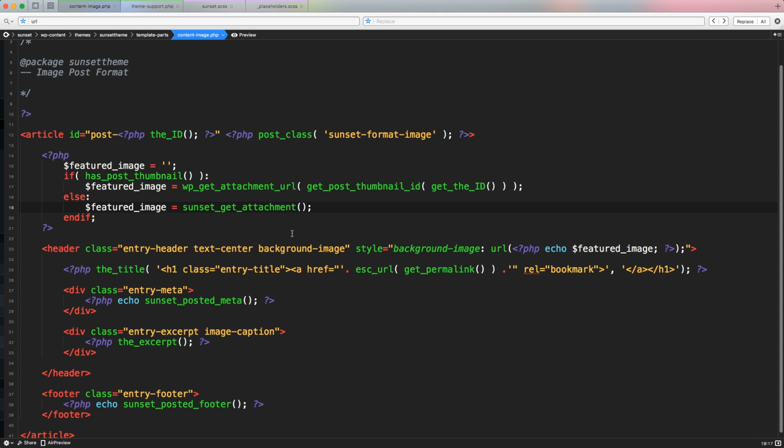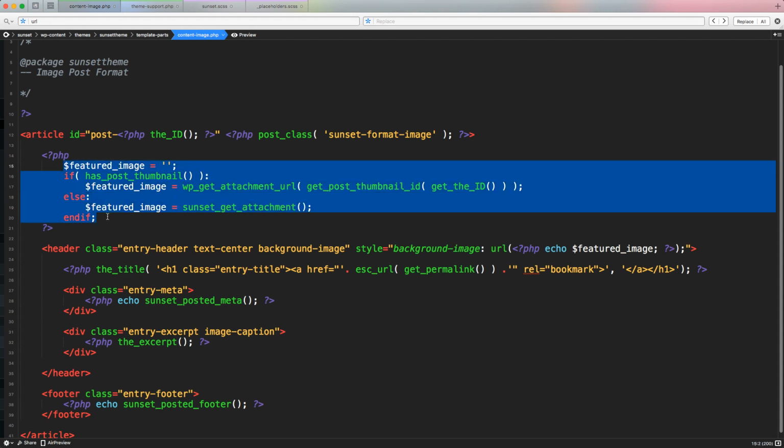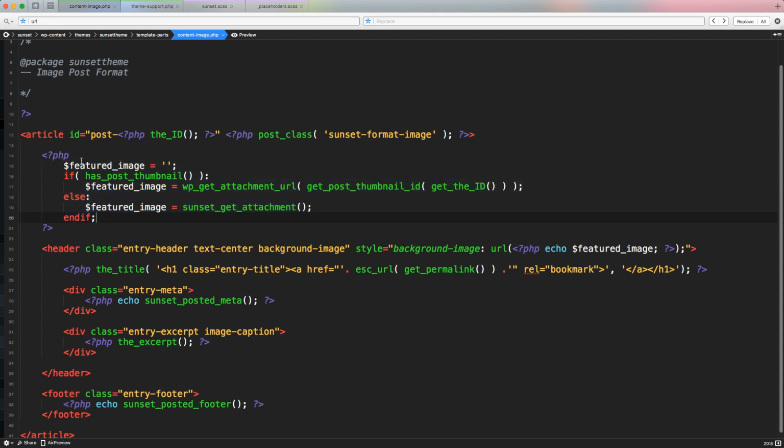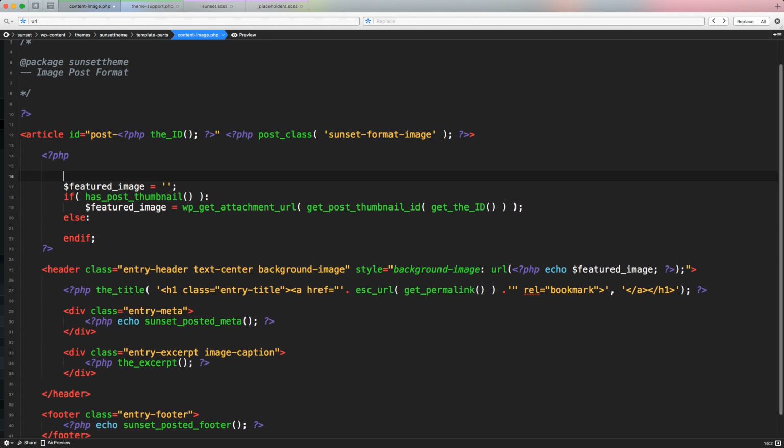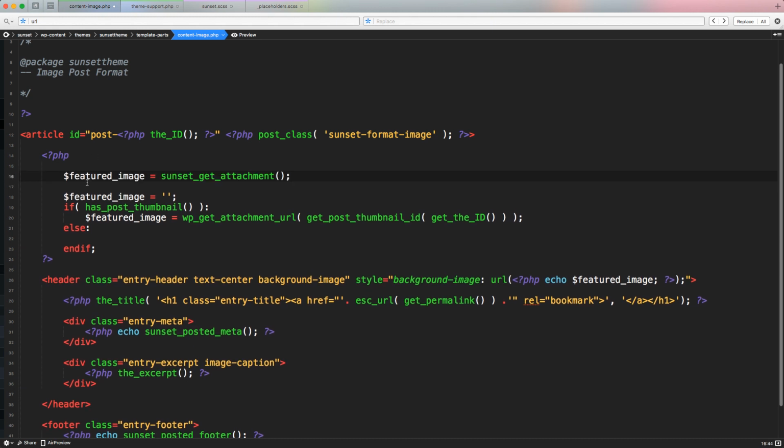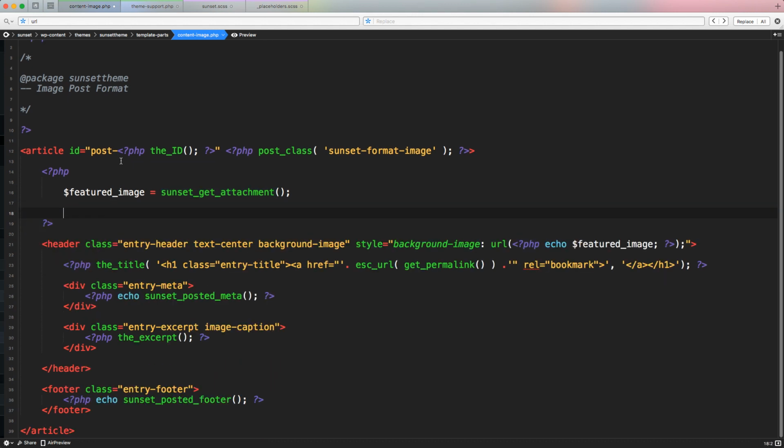We could clean this up even more. We can just call this entire function and this entire variable just once and put everything inside. So let's do that actually. Let's call just feature image, it's equal to sunset get image, and let's transfer all this stuff inside the function.